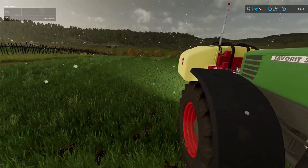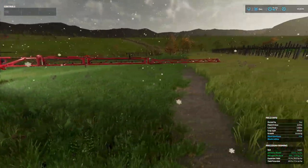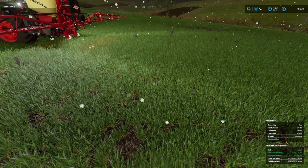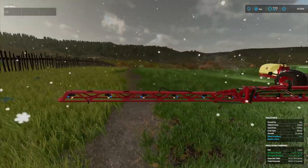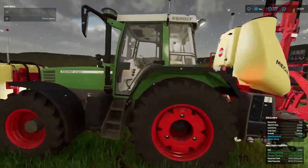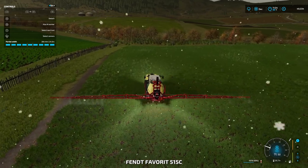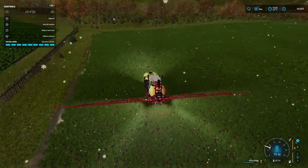Let's just have a quick look. Are we fully fertilized? We might be fully fertilized because we're using precision farming. Yeah, we are fully fertilized. In any event, we'll get back in there and we'll continue. And we'll do the rest of this on a time lapse, and we'll get to you once we're finished.